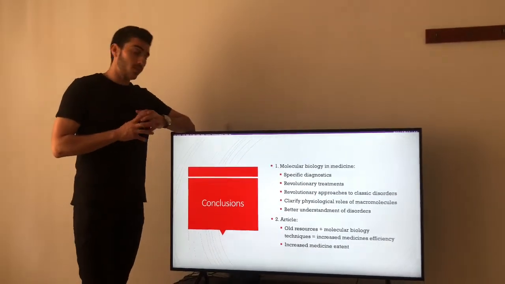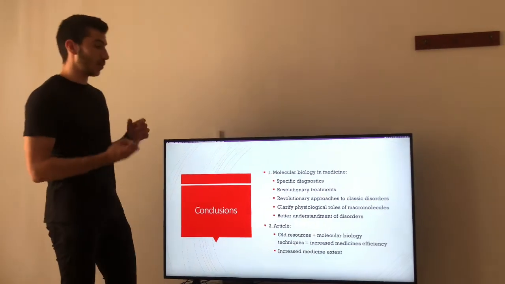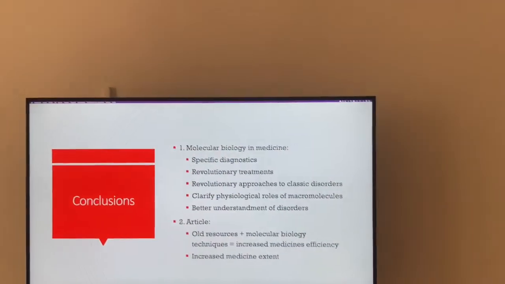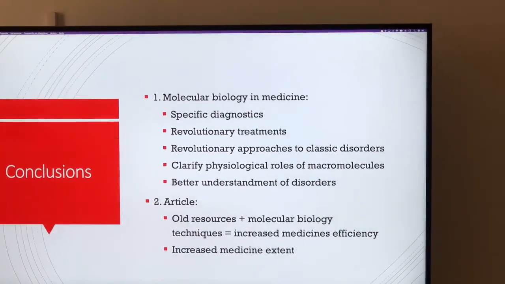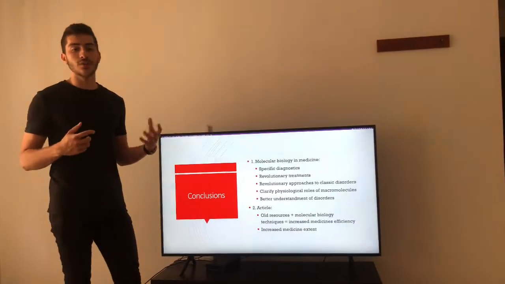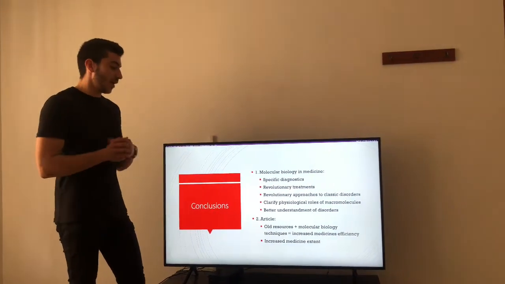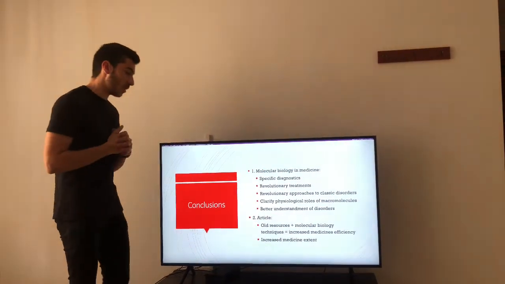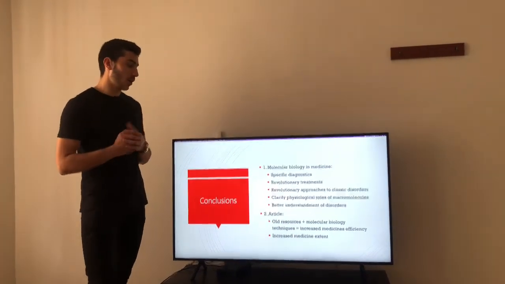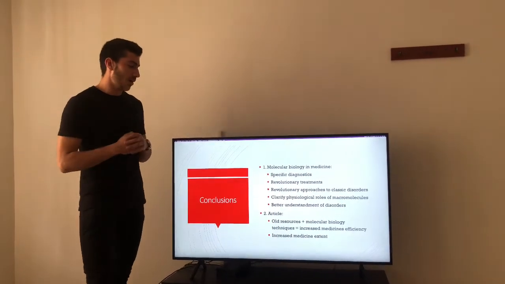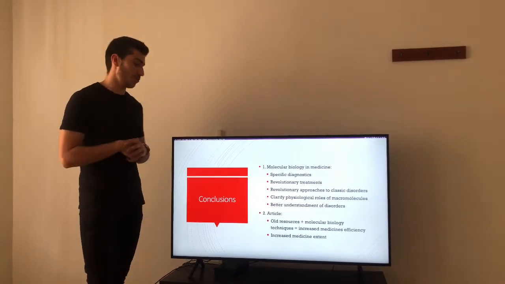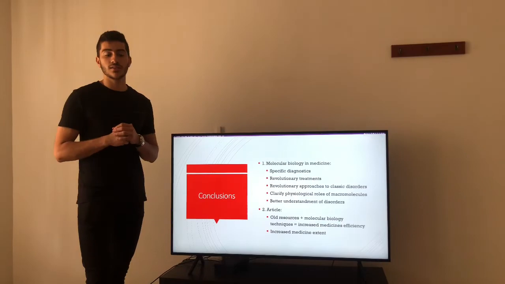Molecular biology is very important in medicine because it can specify diagnostics, it can revolutionize treatments, it can revolutionize approaches to classical disorders such as cancer, and it can clarify physiological roles of macromolecules, such as how DNA works, and last but not least, give a better understanding of disorders, such as how blood vessels increase the growth of tumoral cells. And the article itself is mind-blowing, to be honest. This shows how old resources such as pegaptanib, which is an old medicine, combined with molecular biology techniques which are kind of new, such as TDNs, increase the medicine's efficiency, such as curing cancer, or age-related macular degeneration, and we can increase the medicine's extent and cure more patients now.